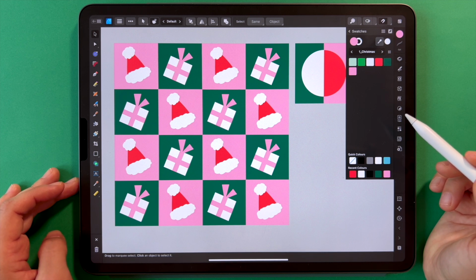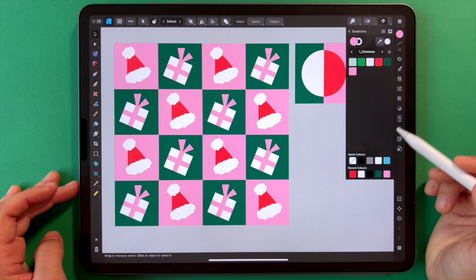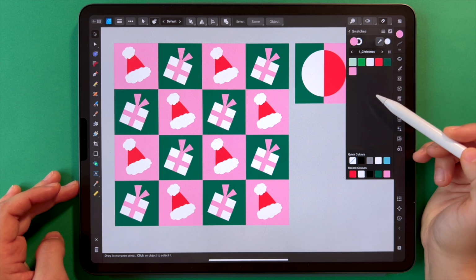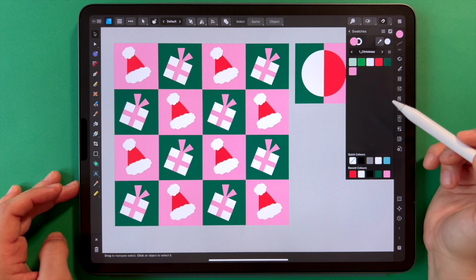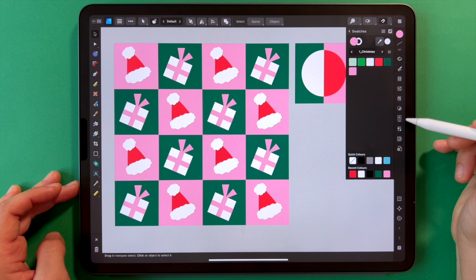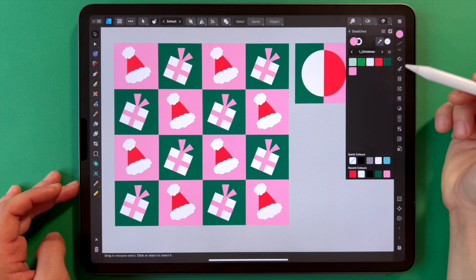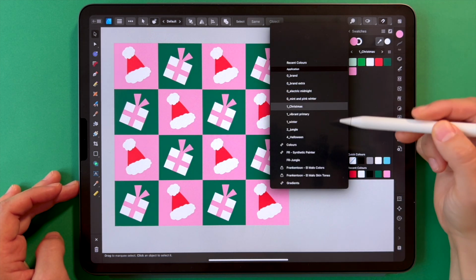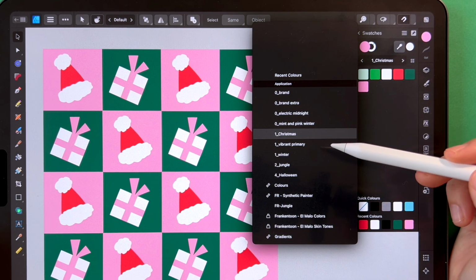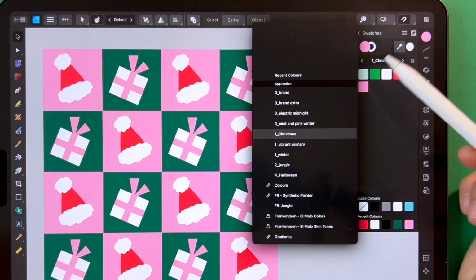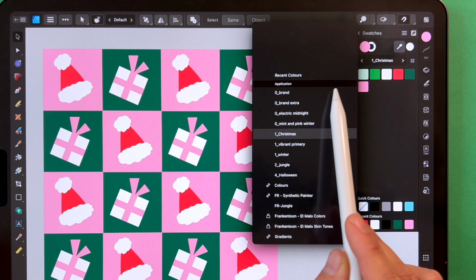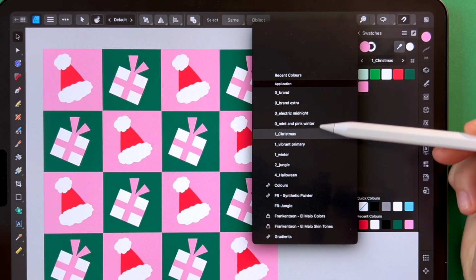really, really handy. The one small disadvantage of using global colors is that they will be tied to a document. So if I had this Christmas color palette saved up here and I wanted to use it for another project, and it was previously set to global colors color palette, it would be only tied to this one document. When I'm browsing through my color palettes, I wouldn't be able to access it, because this is an application color palette. And you can even see it here. There's a little category name on a slightly darker background that shows all the application color palettes.